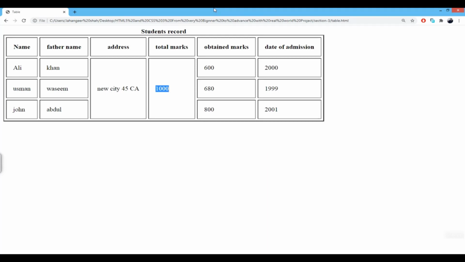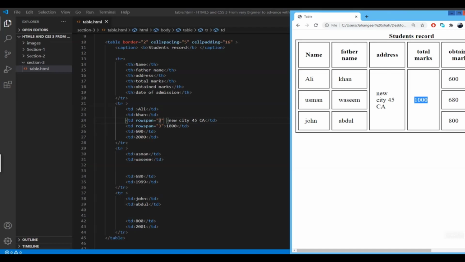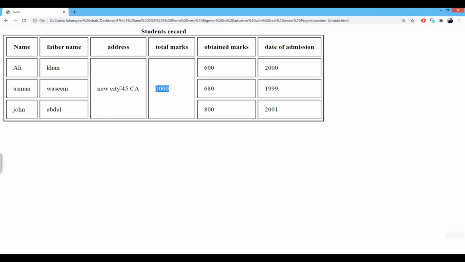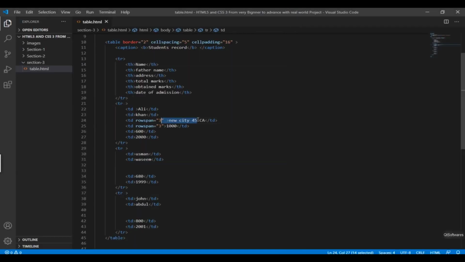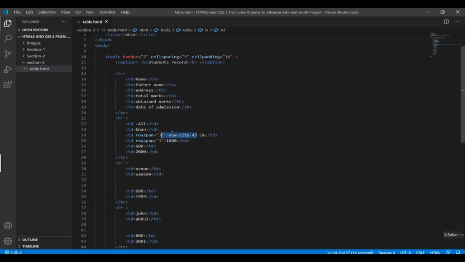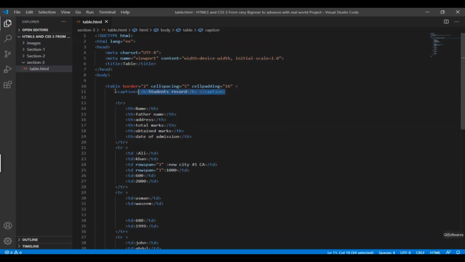Next, this is what I have merged vertically. If I want to merge horizontally, how can I do that? For that, I want to remove the caption and write that caption inside the table.